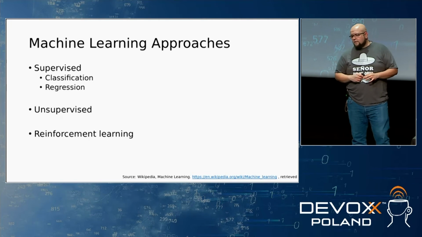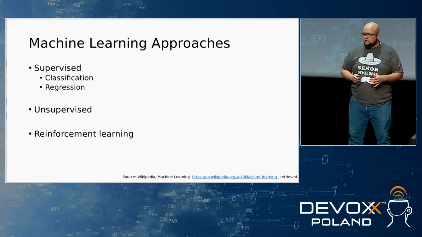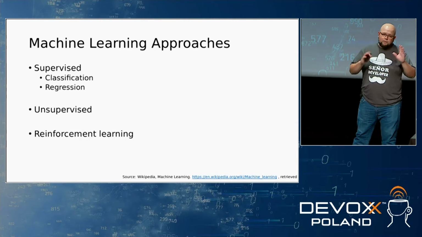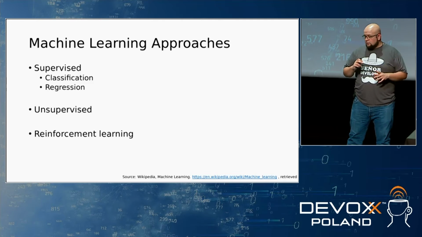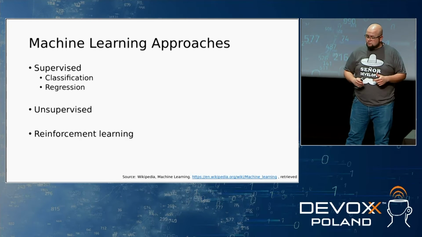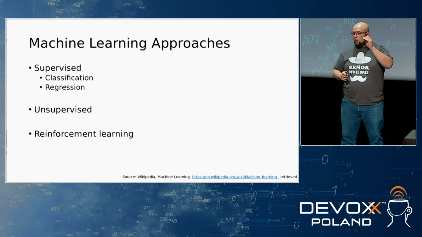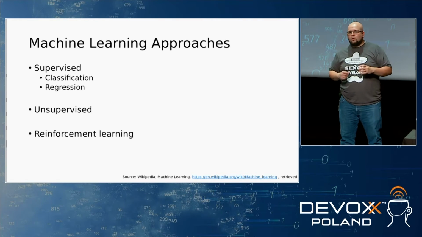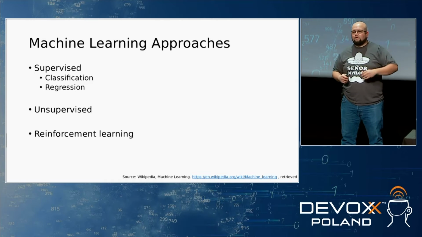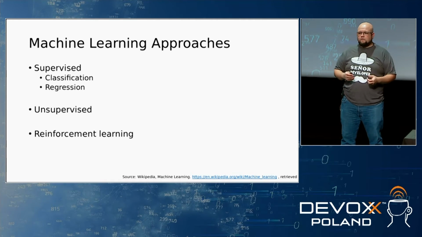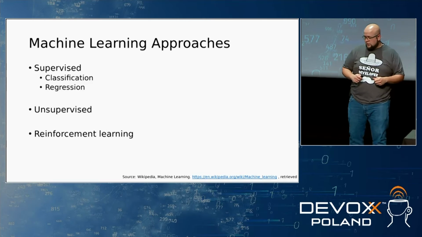So now, what are the different machine learning approaches that exist? There is supervised, unsupervised, and reinforcement learning, among some others, maybe. So in the supervised, you have classification and regression. The idea of classification is that you have your data set with a set of labels that you want to map. And then on the regression, instead of having these labels, you have numbers that you infer from the columns, from the data that you have.